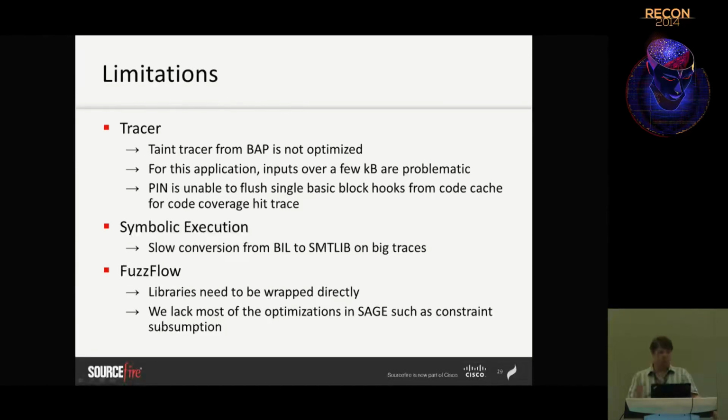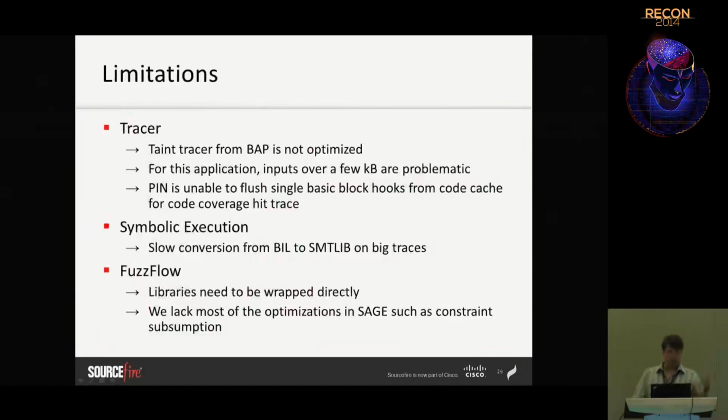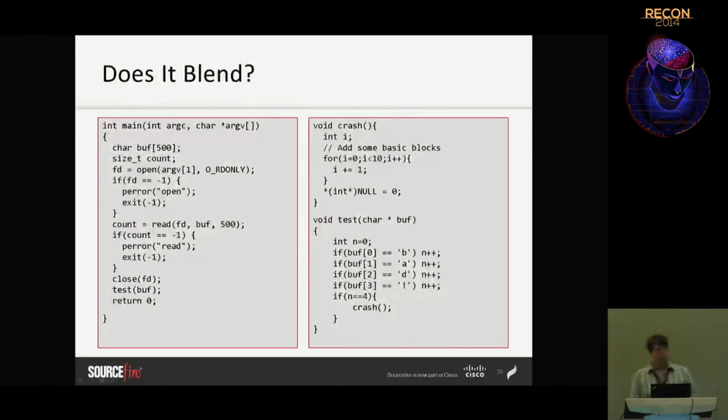Then, of course, there's the same constraint of needing to wrap libraries directly, and we don't have a bunch of geniuses to optimize the formulas and do that structural analysis. We can do the structural analysis, that's something I think we'll be able to do in the next couple of months. But there's a lot of design that went into their approach that we didn't take into consideration when we were writing our symbolic executor. So there are a lot of optimizations that we just simply don't have.